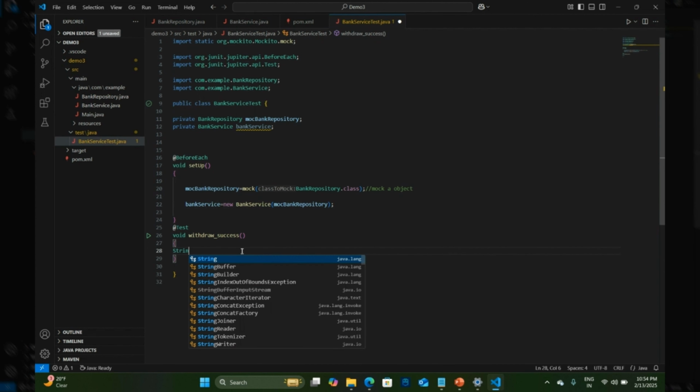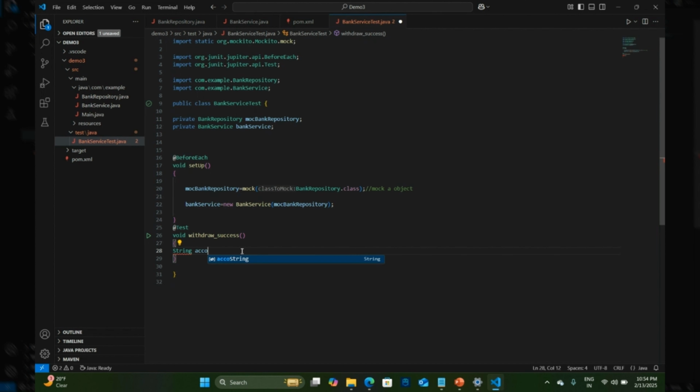Create a variable called account ID. I want to mock a method in the bank repository. To do that, use this default object of the repository.